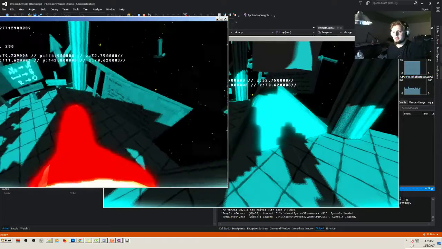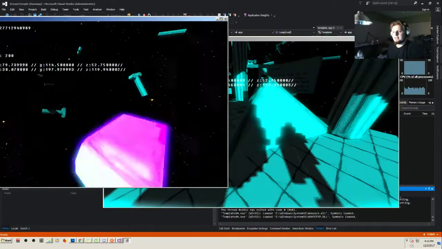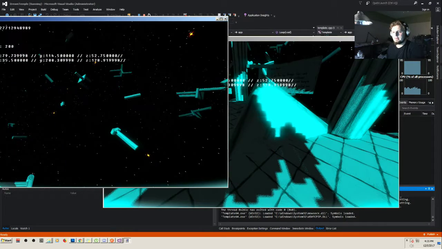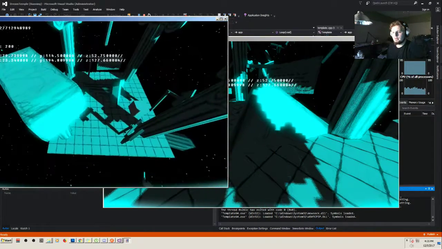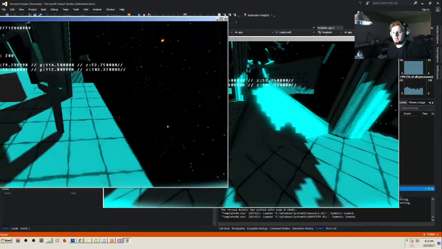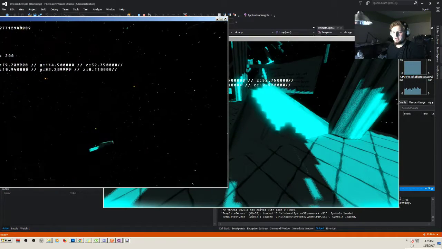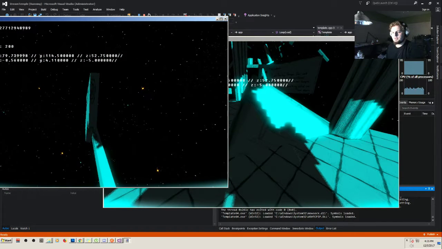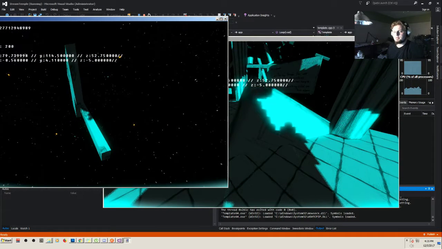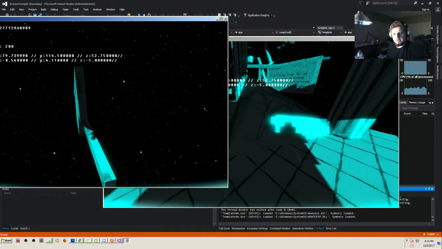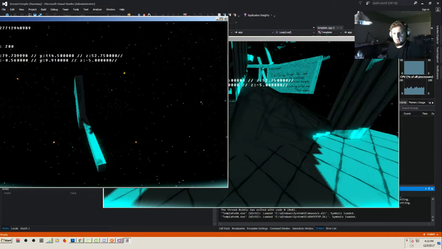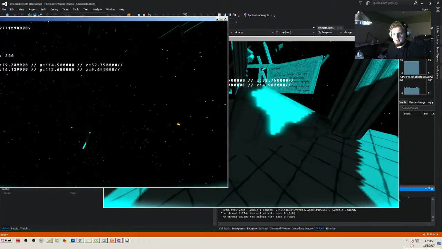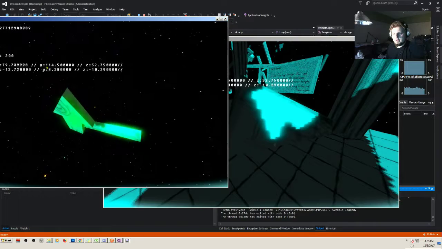Why is the client getting only... It looks like this is like a quarter. A quarter. Wait a minute. What the fuck is this? Why is there a thing here? Also, oh, it's probably because it's like a single one, isn't it? Let me take a look at this. Well, it's glowing just fine.